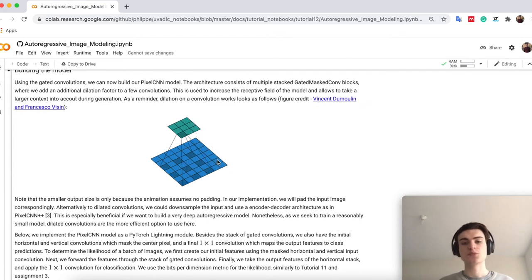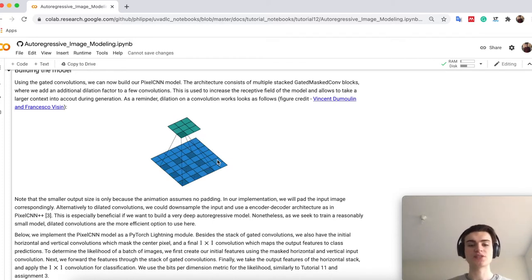However, we also want to have a larger receptive field. As you know, if I just apply convolution after convolution after convolution, my receptive field grows very slowly, especially if I use 3x3 convolutions. Instead of just continuing to stack millions of convolutions, we can use different ideas. One idea is to use dilated convolutions. You can, of course, also first downscale the image and then upscale again, which is done, for example, in PixelCNN++, the successor of this one. However, the easy idea here is to use dilated convolutions, to show you one more trick on convolutions.